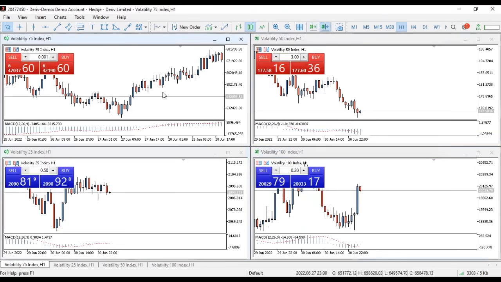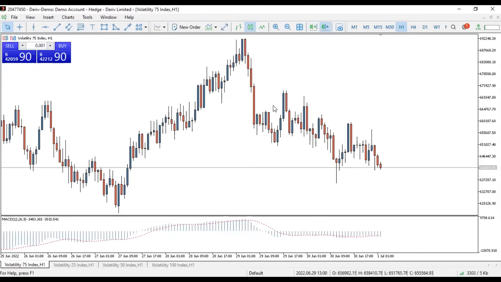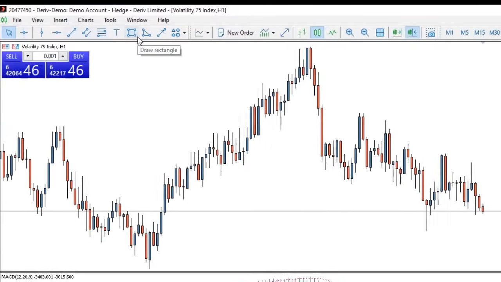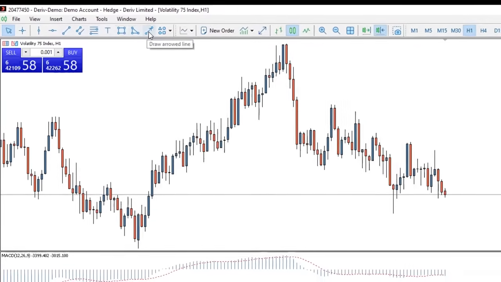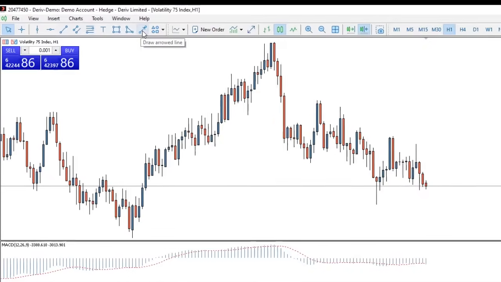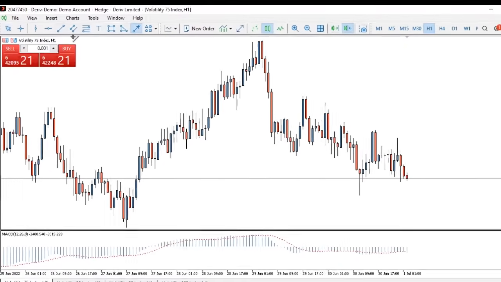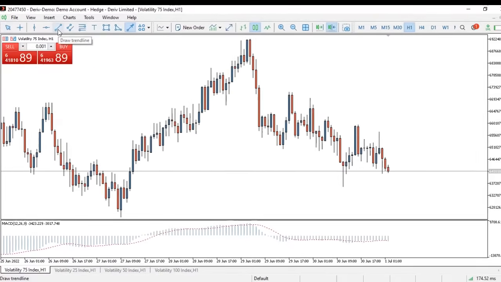The next thing I really want to show you guys how to do in this video is how to insert objects. And that is where we're really going to be wrapping it up, how to insert objects on the chart. Now, the various objects that we have: we've got the line tool, we've got the box, that is the rectangle, we also got the triangle, and we also got the arrowed line. I usually make use of the arrowed line to draw my trend line rather than this trend line that we already have here.